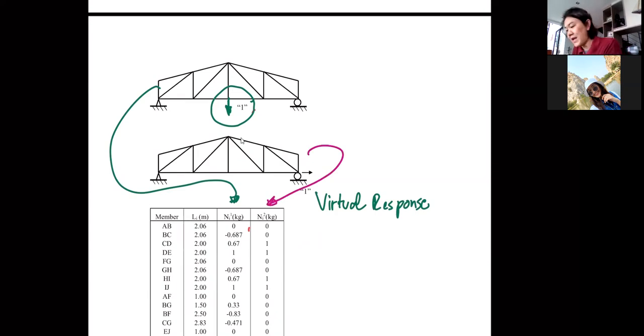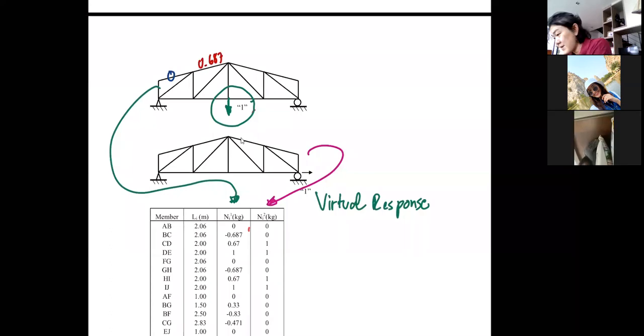Okay. So now you would know that for, let's say, member AB, you got the zero force member. Okay, here, and then a top chord is a compression, right? Always, because it's a simple beam. So that one is minus 0.687, it's compression. And because it's symmetric, you have half load down. So this one better be tension equal to one. And that is also one and one and so on and so forth. You know, it's 2/3 tension.